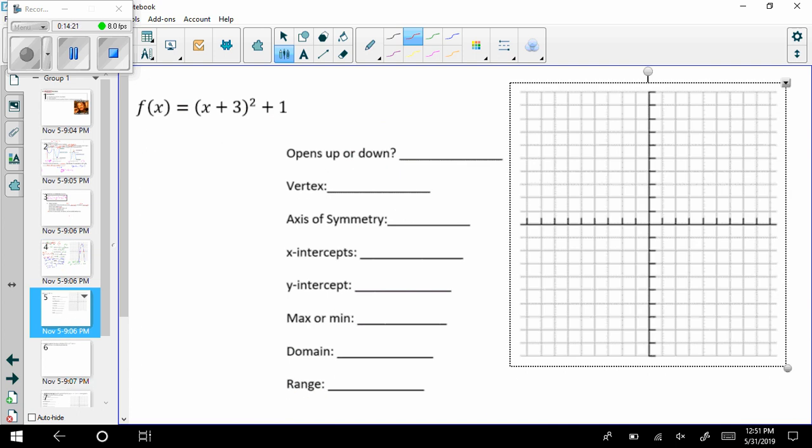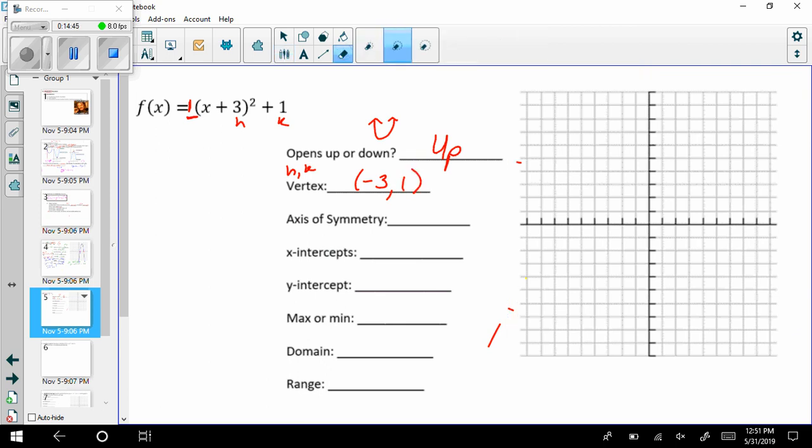So next one, is this graph going to open up or down? Well, we look at a. Technically, a out front is 1. Since it's positive, I know my parabola is going to open up. The vertex, remember, is (h, k), but h is a liar. So it should be negative 3, positive 1. The axis of symmetry, this line that would cut the parabola right through the middle, is x equals, because it's a vertical line, and it's the x-coordinate of the vertex. It has to go through the vertex.